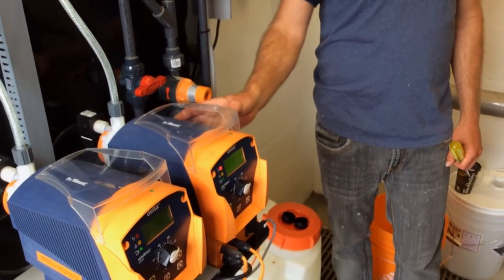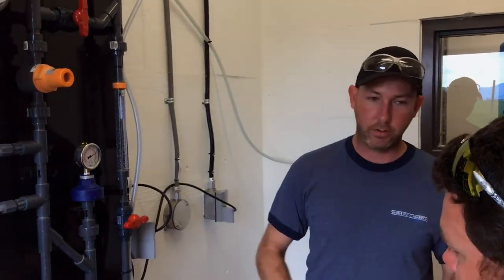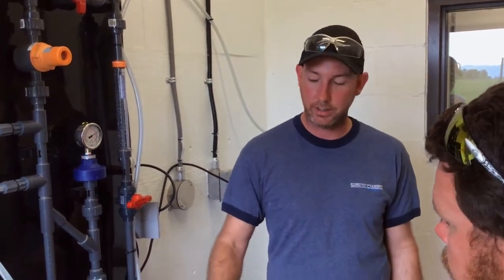So we're now on P2, and compensation. Remember what I was saying about the back pressure valve? Constant pressure means that these guys are consistent. On top of that, this pump actually senses how much pressure is on the discharge. Well, we're at high pressure. It actually doesn't matter what the pressure changed to, it'll compensate for it. It's not the same as a centrifugal or like a well pump. If you put a lot of pressure, the flow will change drastically on a well pump, right? On these guys, it's sort of a 5 to 10% thing. But there's no reason to have it at all. So those settings you might not change, other than that P. It's between that P and that degassing for 40 seconds. Those are really the only two items that you're going to change.